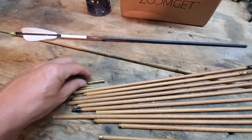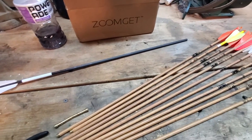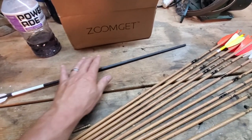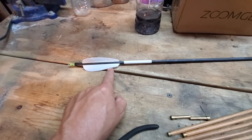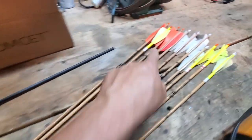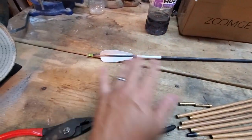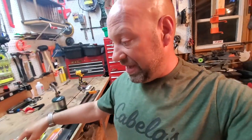Instead of doing a double 200 insert, I'm going to go with a single 200 or single 100 grain insert and a much heavier broadhead setup. I'm not quite sure how I'm going to work that, but that'll be my next step down the road. I'll use a combination so I can re-fletch these easily without having to remove the cap wrap. We're going to show you the whole process on repurposing these arrows — how to get the inserts out safely, how to scrape the fletching off, how to get rid of the cap wraps, how to cut them down. I'm going to put you on the tripod and show you what we've got.